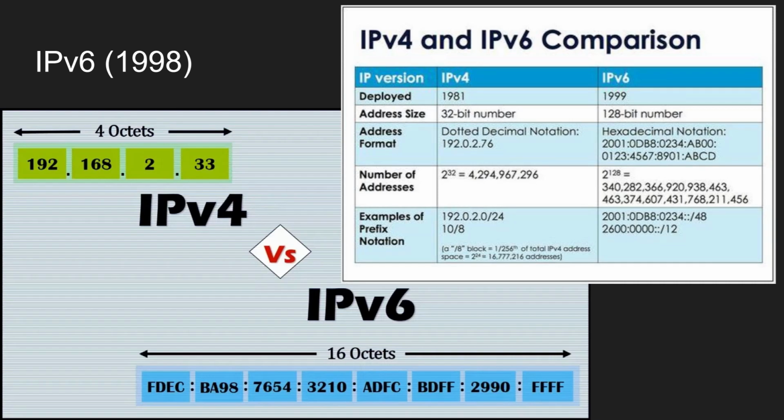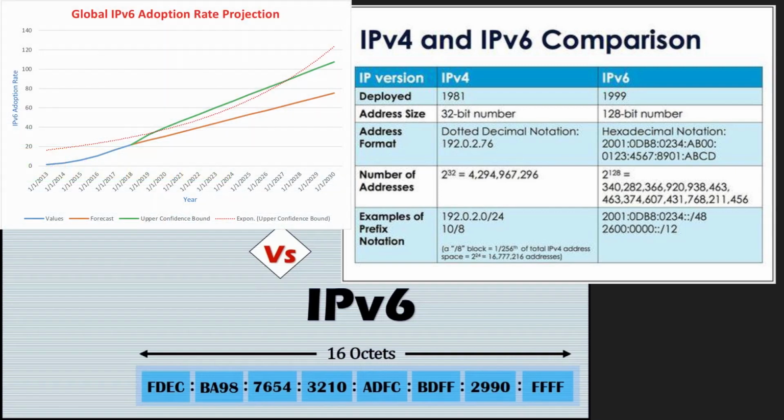So you'd think, clearly this is a much better system. It must have taken off, right? Well, not quite. The thing is that in order for IPv6 to work, let's say that I have a program on my computer and I want to connect to a program on your computer. Those programs both have to support IPv6. The network stack of the operating system needs to support it. Sometimes even the firmware of the network card needs to support it.